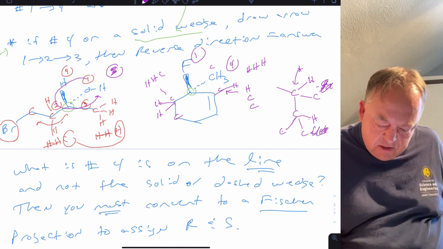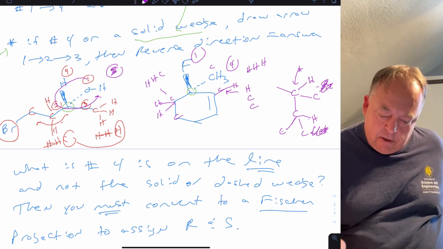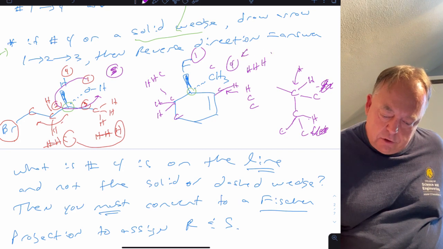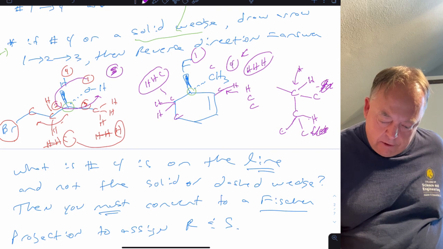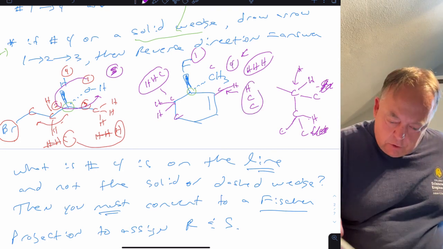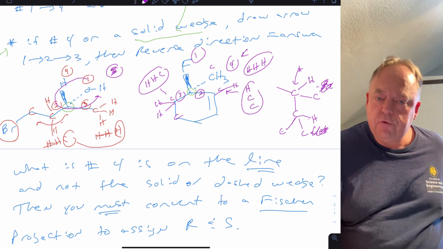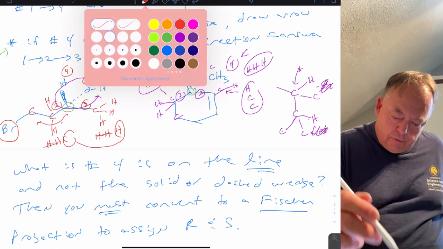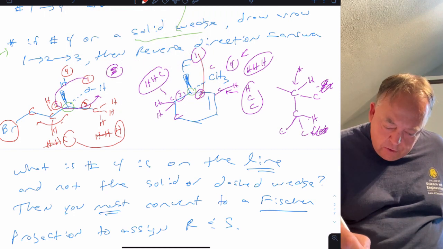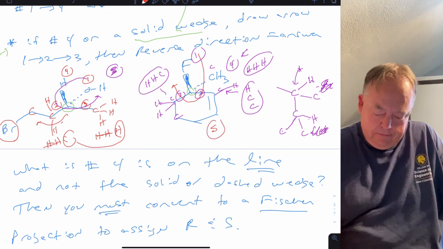Yeah, that's right, because it's in sequence. Okay, but anyway, it's easy to tell the difference, right? This CH3 goes to 3 hydrogens. This carbon to the left goes to 2 hydrogens and a carbon, and the carbon to the right goes to 2 carbons and a hydrogen. So in terms of order, CH3 is 4, to the right is number 2, and to the left is number 3. And then if you draw your arrow from 1 to 2 to 3, 1 to 2 to 3 is also counterclockwise, so the stereochemistry here would also be S.